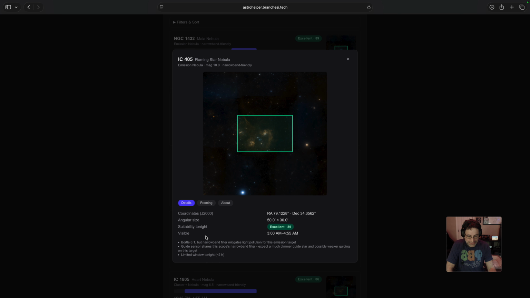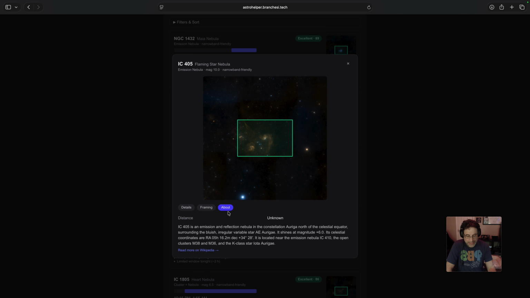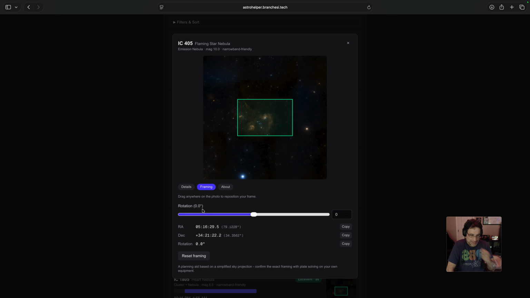And in addition to some details here and an About tab where you can find a little bit of information and even get a link to Wikipedia about it, there is also a framing tab. This is something I'm still working on, but essentially I can kind of get my framing on how I think I want to get this thing framed. I'm actually picking up a couple of nebula here because only one of these is the Flaming Star.